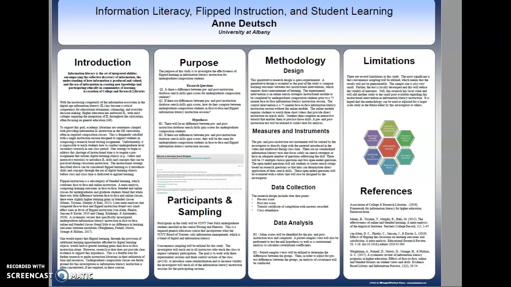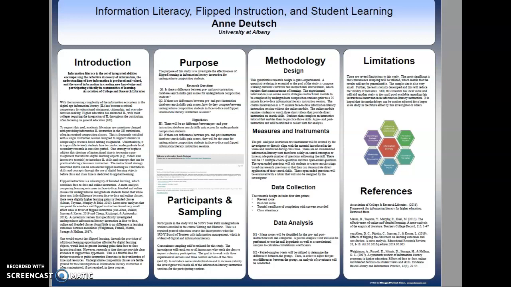So the purpose of the study is really to investigate the effectiveness of flipped learning in information literacy instruction for undergraduate composition students. And there are two research questions. One is really, are students learning anything in these classes, whether they're flipped or just face-to-face? And then the second question is, is there a difference in what they're learning between the flipped instruction and the simply face-to-face instruction? So I'm going to go ahead and use null hypotheses for these questions.